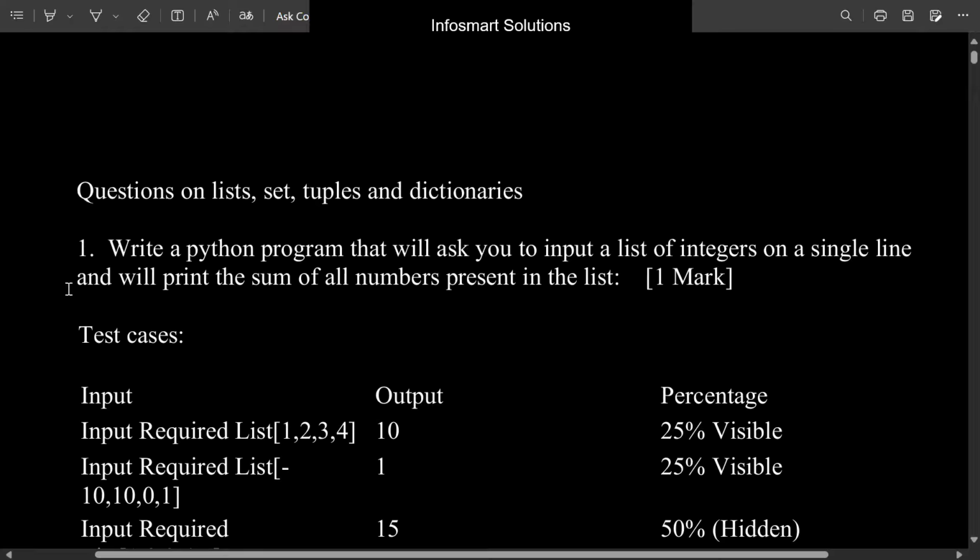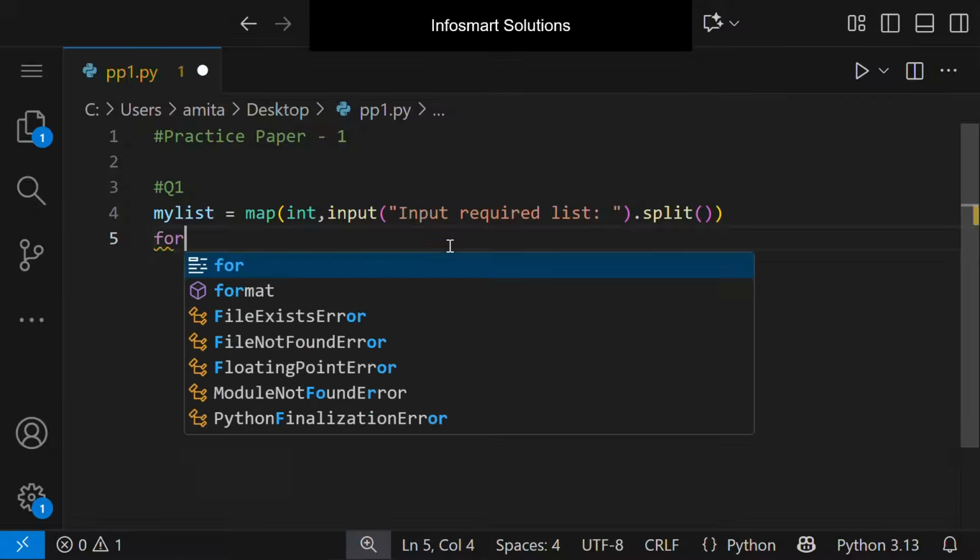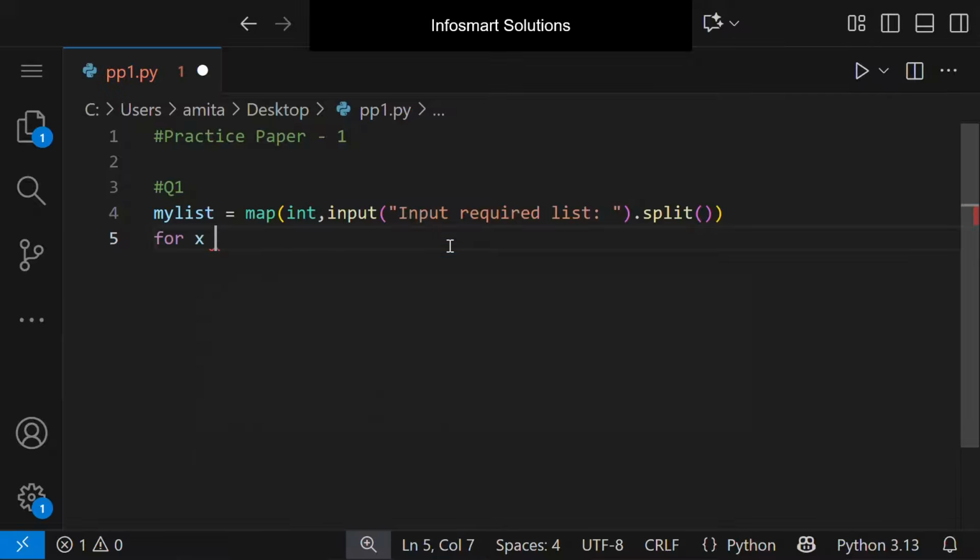Now let's read the question further. It says to print the sum of all numbers present in the list. So that means we need to take every element from the list. So we will be writing for x in mylist, and here we can sum up all the elements.